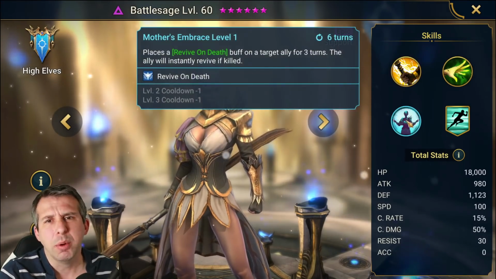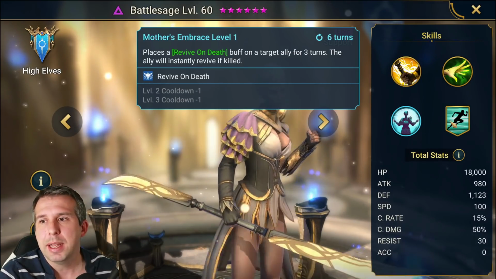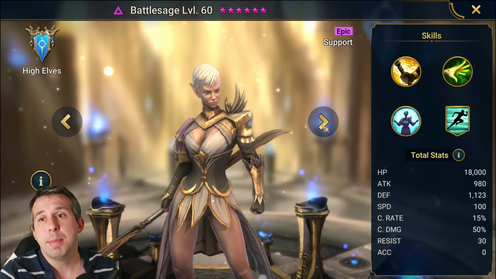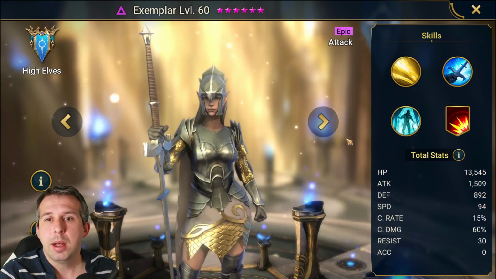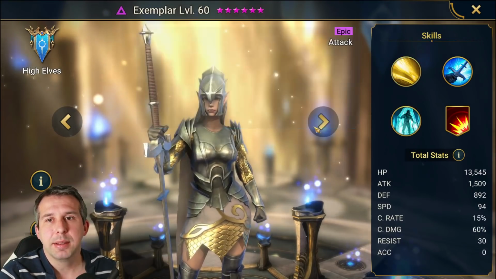Other than that, though, I don't really like her kit. Revive on Death's a bit of an okay ability. Speed in all battles is nice. She's an okay epic, I guess. Exemplar doesn't really get any play. Average to bad kits. Don't really like her.